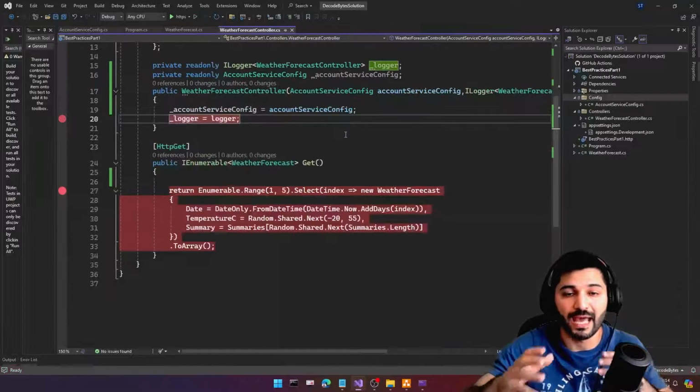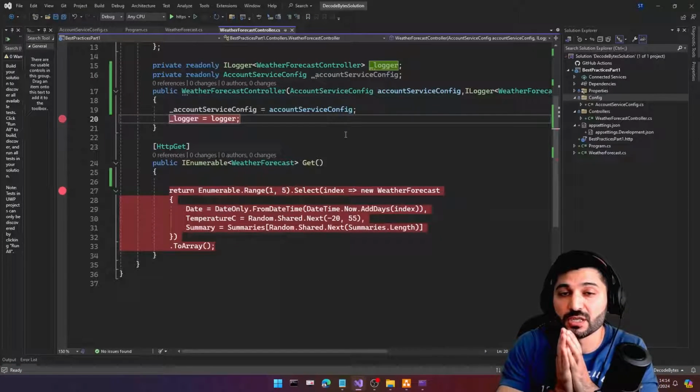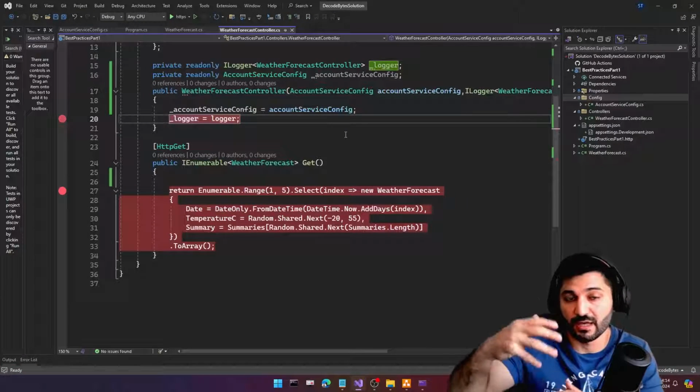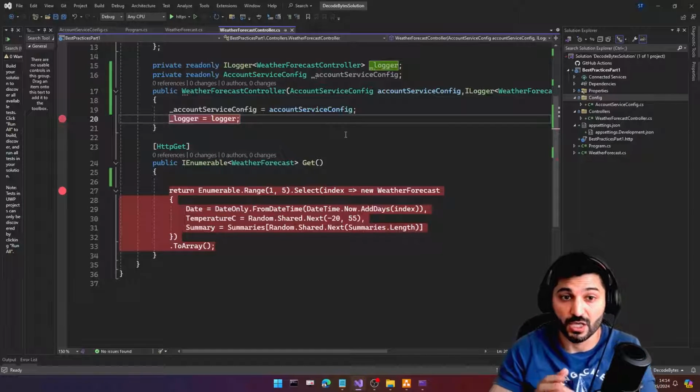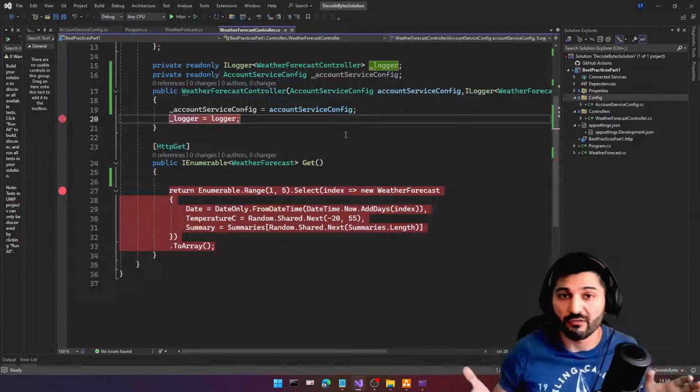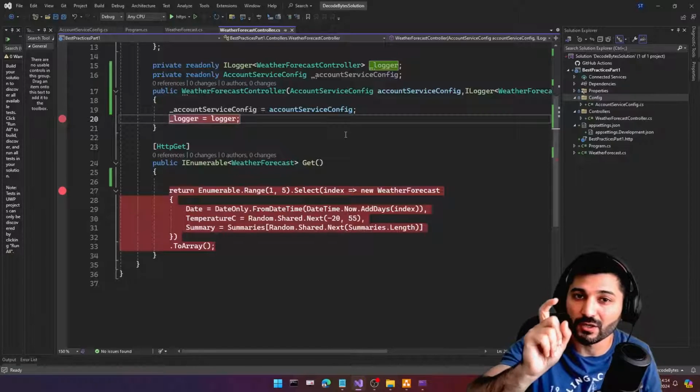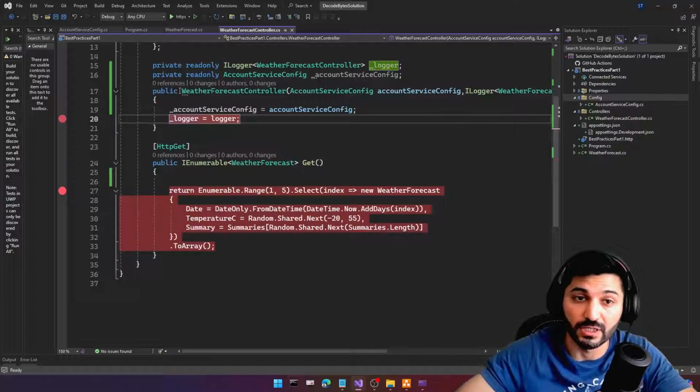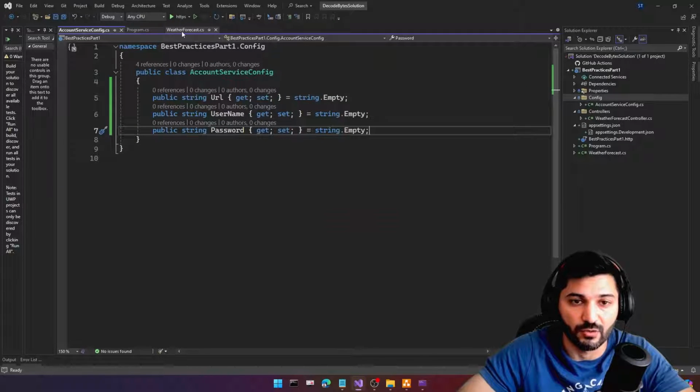Now we have minimal knowledge about the other module. The other module is going to be our configuration. We are not dealing with the whole configuration. We are dealing with a tiny part of configuration. That's the really important part of not using a configuration interface directly in your controllers.